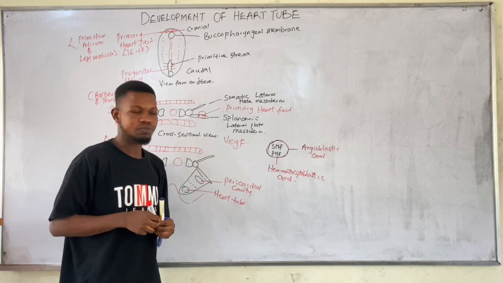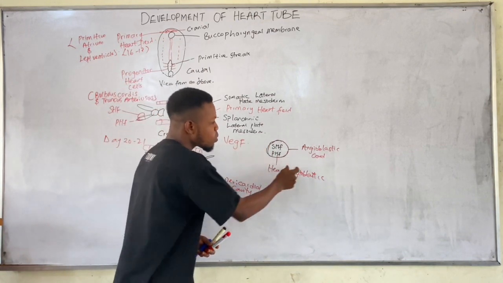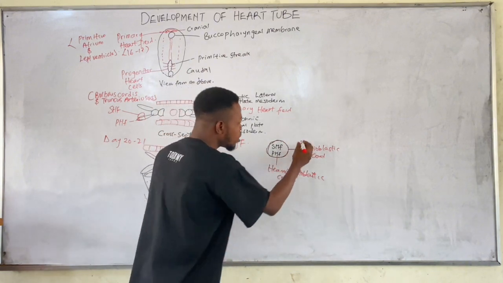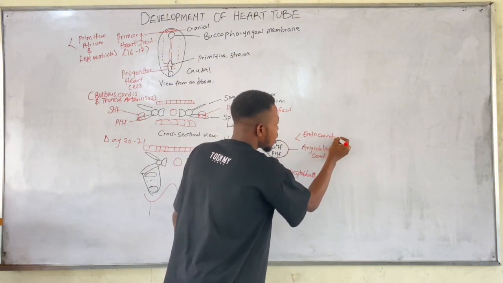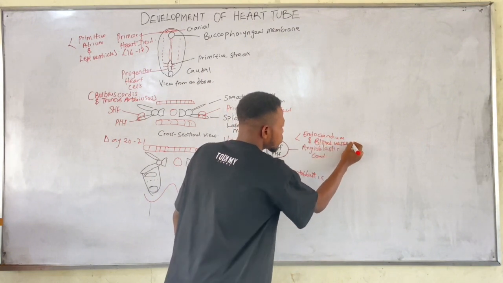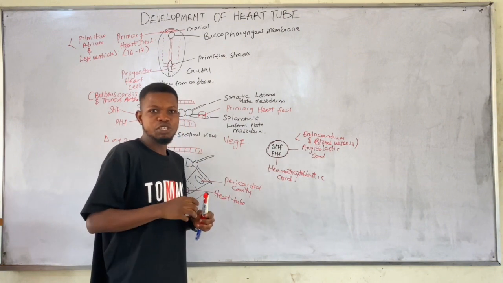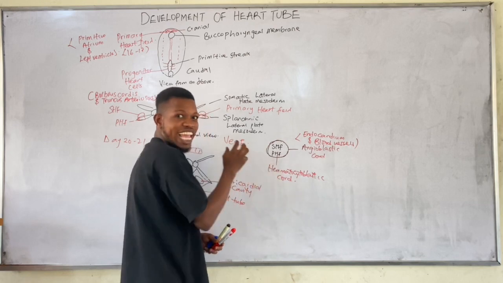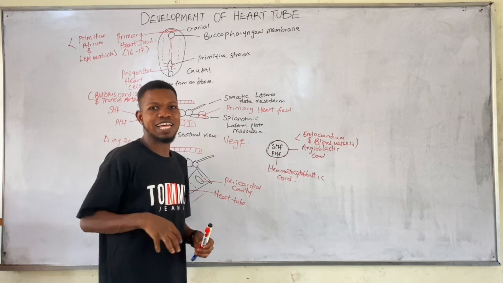Please, are you guys following me? Now you need to know that the outer core of the heart develops from the angioblastic cord. The angioblastic cord is going to form the endocardium and the blood vessels. You know, the endocardium is just one of the heart wall layers. Immediately after the myocardium, you arrive at the what? Endocardium. Do you get what I'm saying? Which is the inner lining membrane of the heart too.